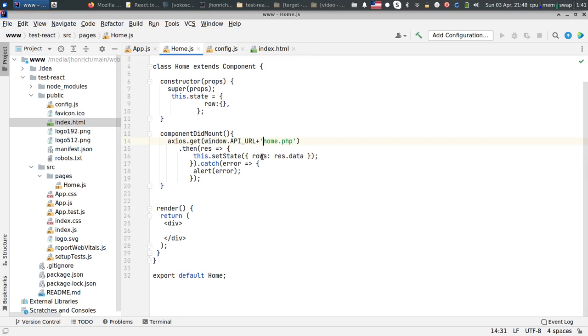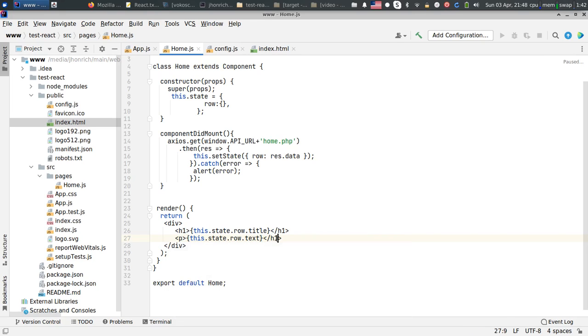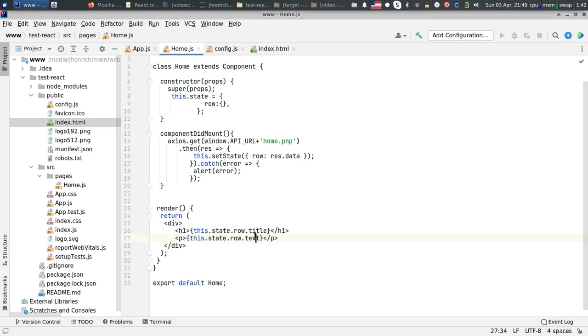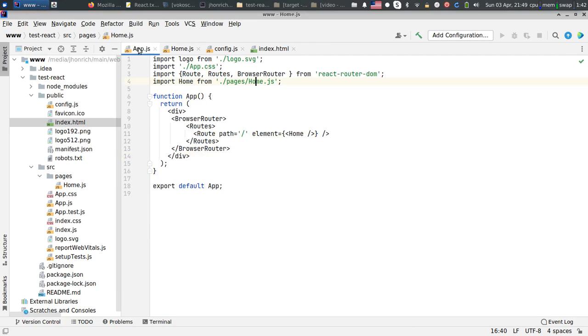So I'm going to home, and I start a row, and just row, and I need this h1, and we know this.site.row.title, and we do this.text, and I take P, and we see it, run this state home.